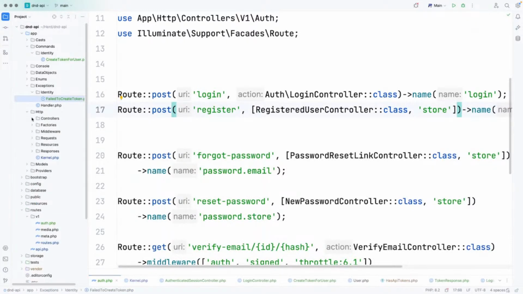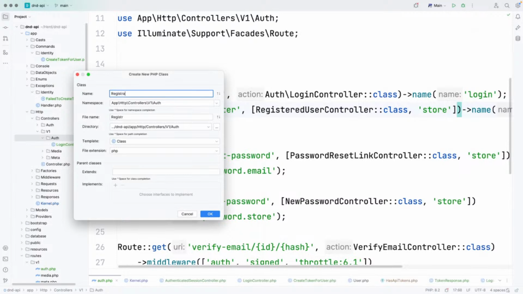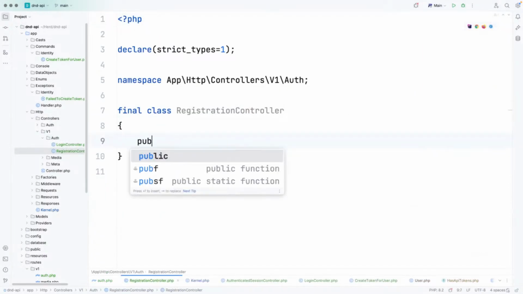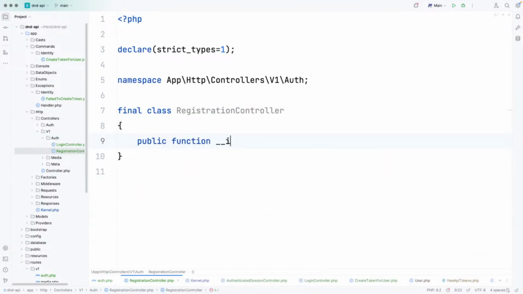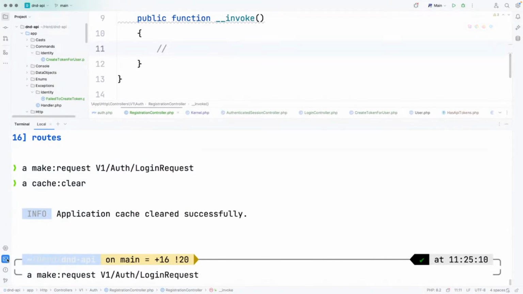Well, I come through to my controllers, v1, auth, let's create a new file. Registration controller. We're going to have an invoke method. We're going to want to create a new request.